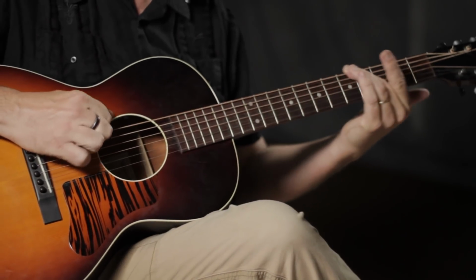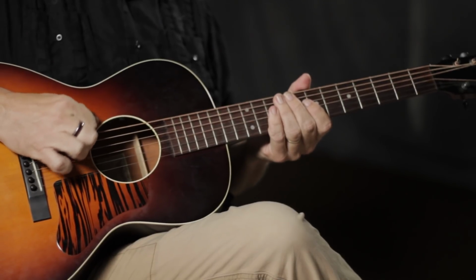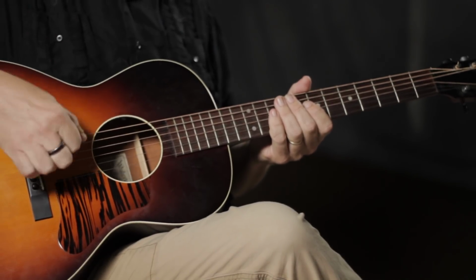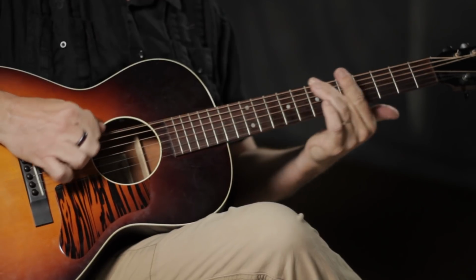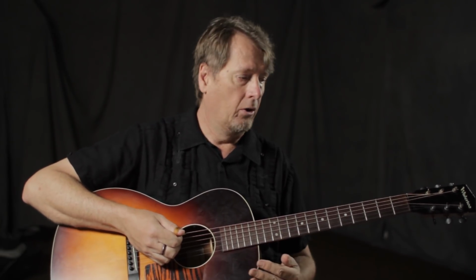All right, now we're getting into the C part, and the way I get into this is I do a little Dick Dale surf lick, where I do this kind of double picking, and this is going to be kind of hard to do if you're not using a pick. I'm using a thumb pick, and I'm holding it like a flat pick between my thumb and first finger. I'm picking really quickly back and forth, down, up, down, up, down, up, as I just drag my finger along that 6th string. In lieu of something like that, you could do a little chromatic, something like that, to that effect. Let me play from that part into the C section. I'll do it slowly.